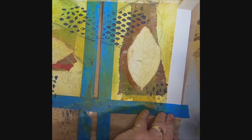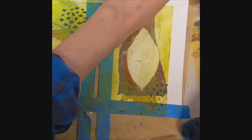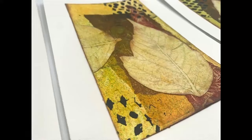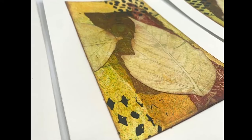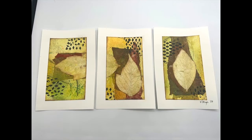Let's create some art with a collage technique. This is new to me. I am a beginner in collage, and I'm asking that you follow along with me and let's learn together. I've done a lot of research, watched a lot of videos, read a lot of books.